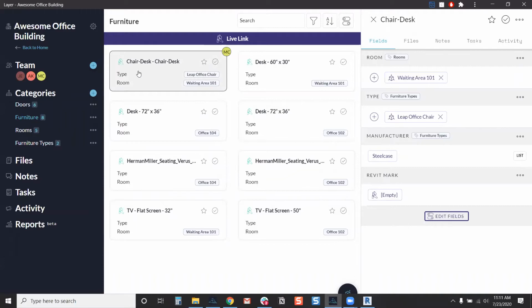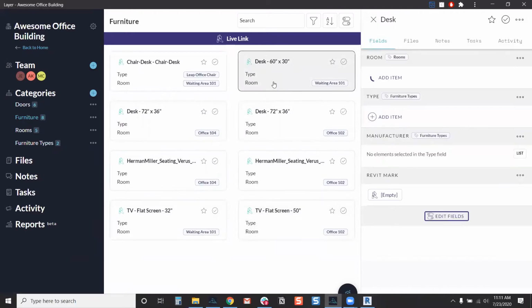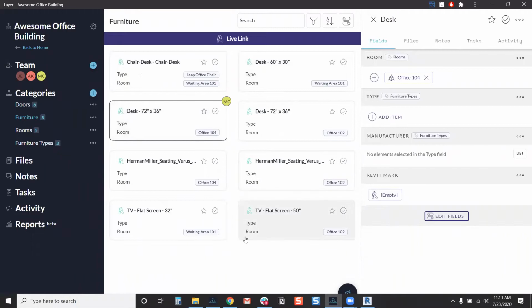I've clicked on this chair dash desk, and I then see the individual element fields contained within that category. I do want to point out, when you create fields, they are common across all of the elements within a particular category.